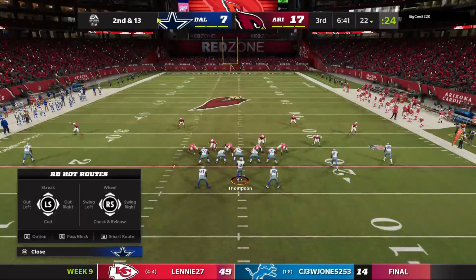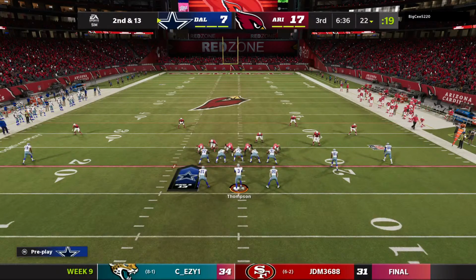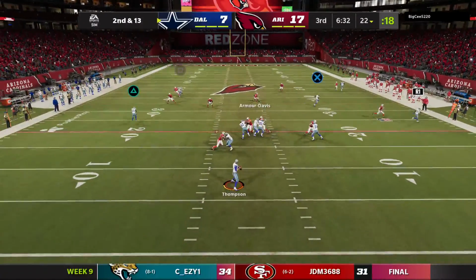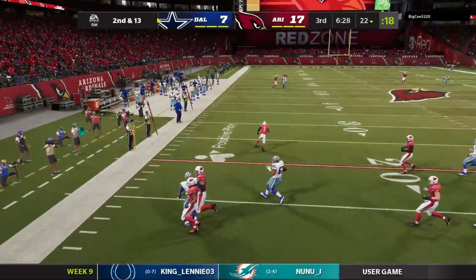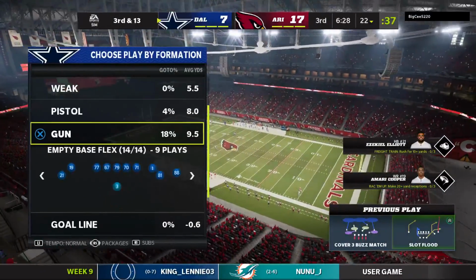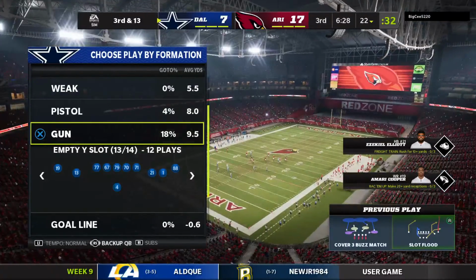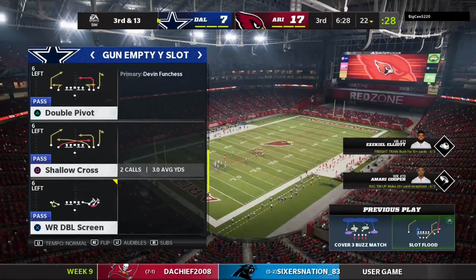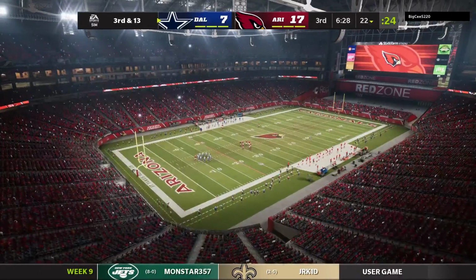So now they have to contend with 2nd and 13 after the first down run goes backwards. Back to throw. Buying time to his left. And he wisely will throw that one away. You get the sense that they're saying we're not playing up to what we're capable of, and we're deep enough into the game that the early jitters are long gone, that they should now have some sense of continuity and be able to make some of these plays that they have not been doing so far.